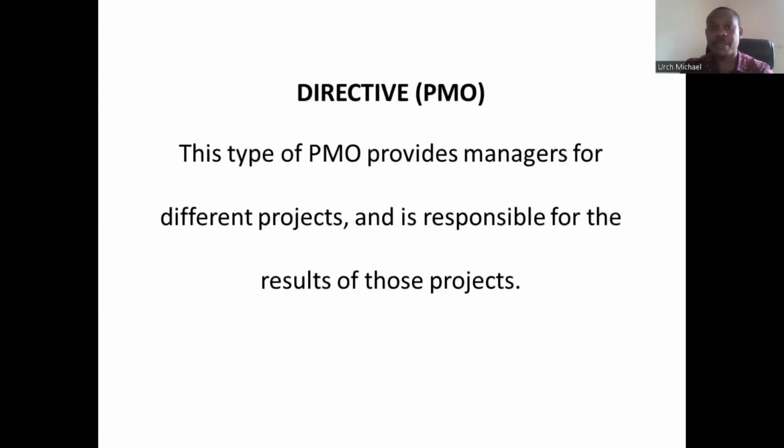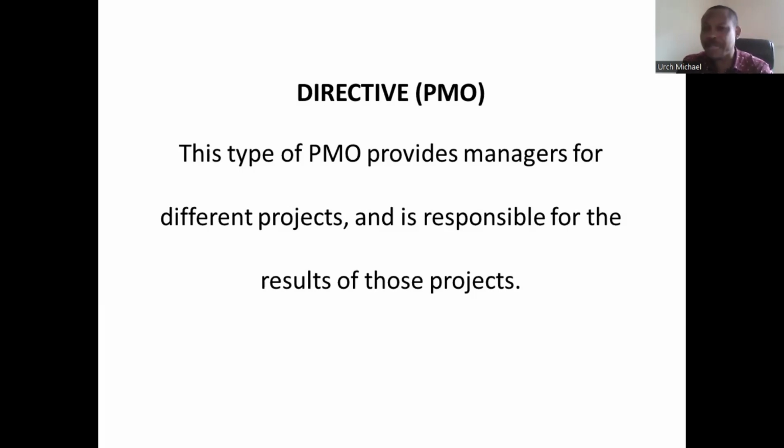The last one we're going to look at, which is the third level of the PMO, is the directive PMO. The directive PMO is the project management office that is charged with the duty of carrying out every project management activity in that organization, and they are given full rights, full power to do it. They provide the project managers.